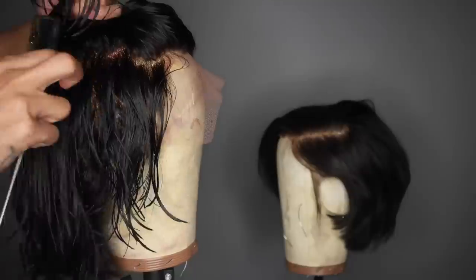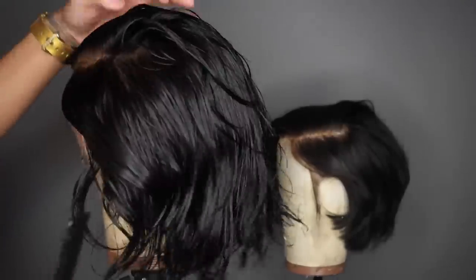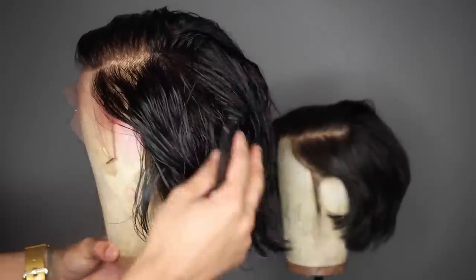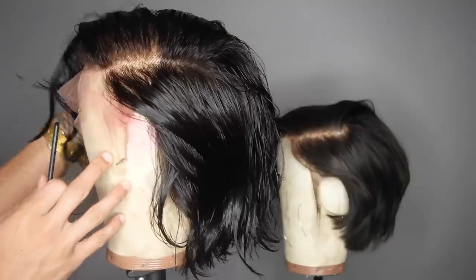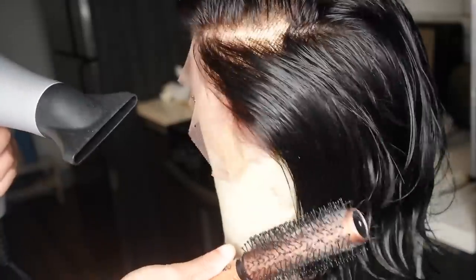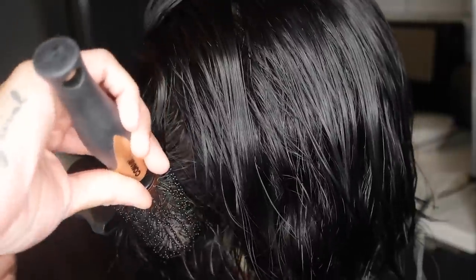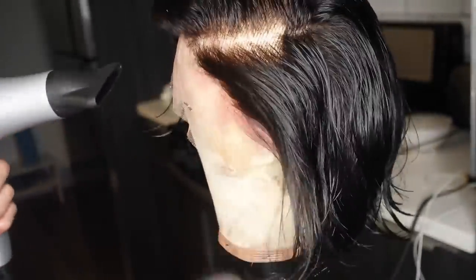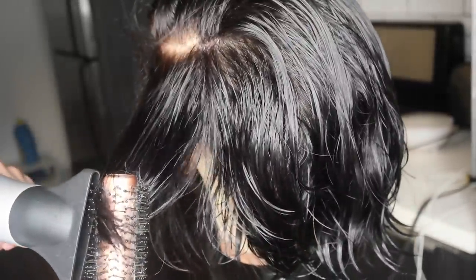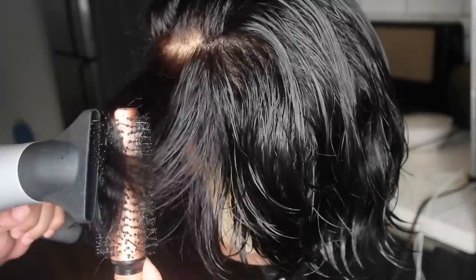On this side I was checking if the cap issue was the same, and it was. There's a lot of body in it now so I can see it's going to sit up like I wanted. The part is still not great but we'll fix it. At this point you're going to take your blow dryer and round brush — you're just going to go ahead and bump this wherever there should be a curve, which throughout this whole look there's a bump. Take the brush and bump it at the ends.